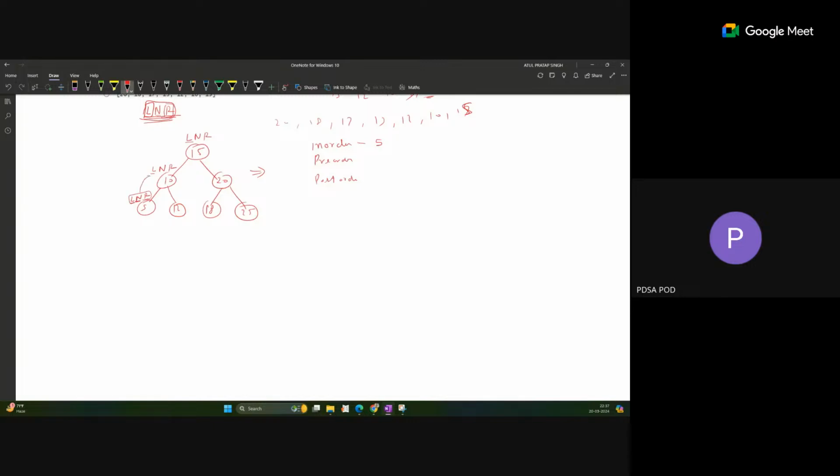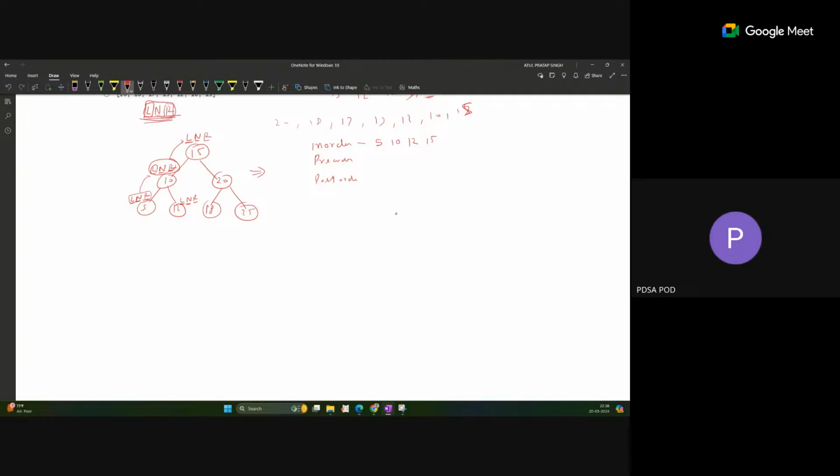We will return back to the recursive call. Now this L part is completed. Now N, the print statement, will print the current node, so 10 will be printed here. Now the right recursive call: jump to the right child if it is available. So L, N, R. First step, no left. Second step, print: 12 will print. No right. Now all 3 steps of this call are completed. Reverse back. This left is completed. Now the print statement: 15 will come.